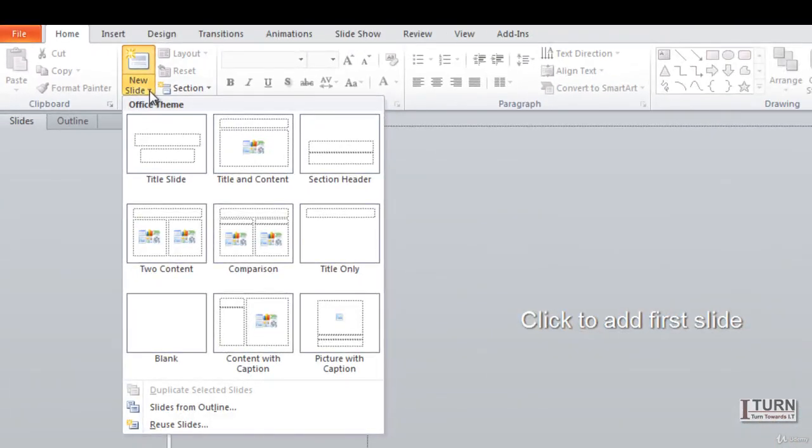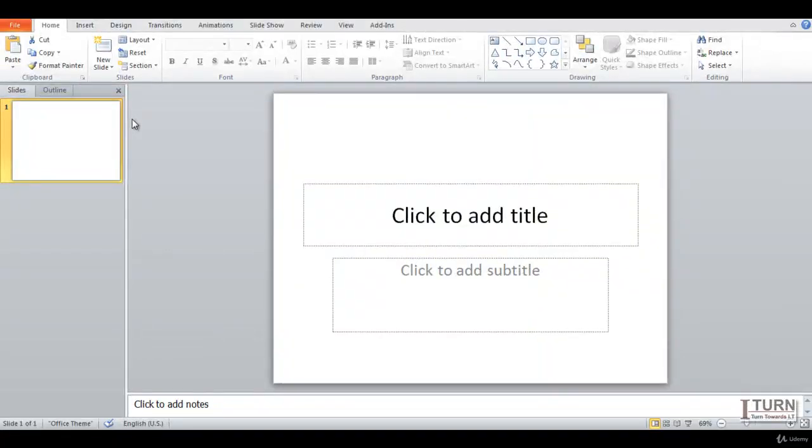Click over here and you will get to see many layouts. So these are various layouts. Let's say I'm going for this layout. So this is our first slide. Now according to your presentation requirement, you can decide upon how many slides you require. Let's say I require 4 slides. First slide for MS Office, second for Excel, for PowerPoint and MS Word.